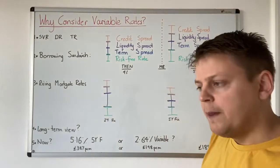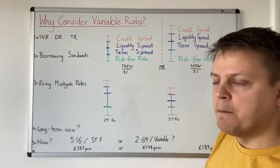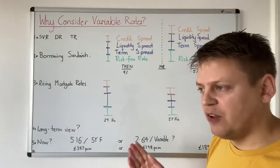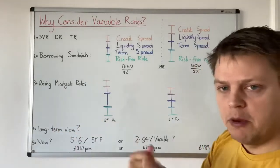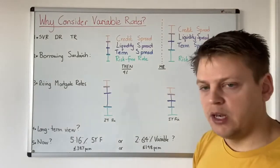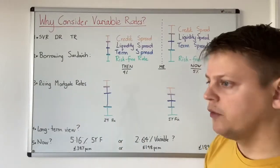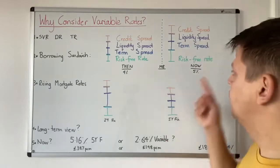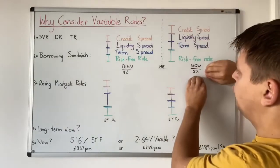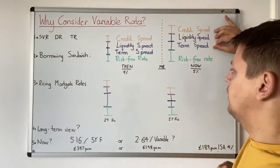This is because the Chancellor said we're going to spend tens of billions of pounds and we're not going to publish any form of costings on how we're going to repay our investors. Investors said, well, if I'm going to lend money to you and you haven't got a costing for paying me back, there's a greater yield I require. And so therefore, the risk-free rate has increased, meaning now the whole loan has gone up, even though the other three components have essentially stayed the same.